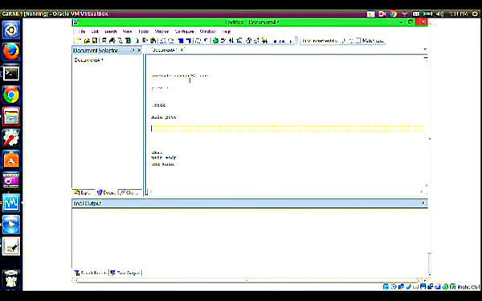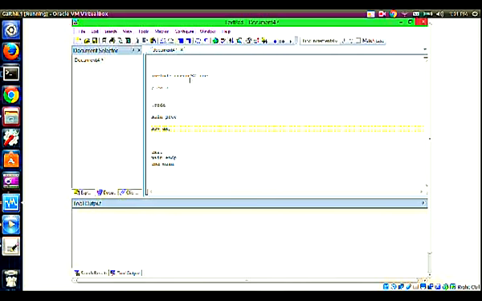One of the examples we took: let's say we did mov, and we want to move to which register? Let's say AX, which is 2 bytes.